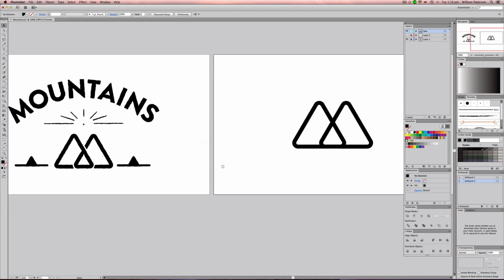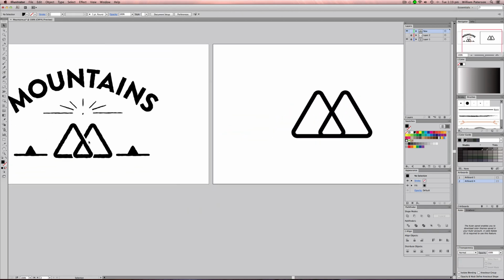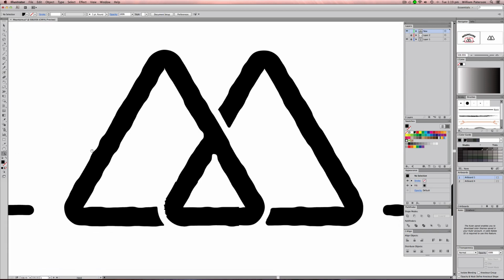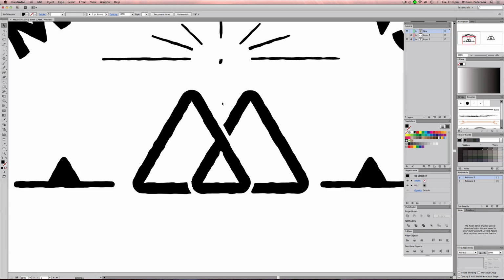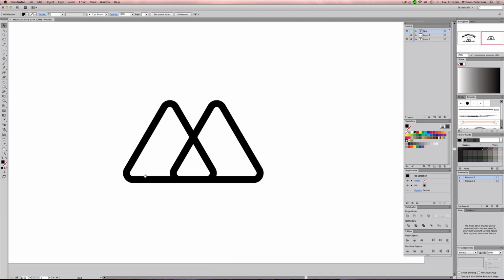Now we need to remember a few things here when it comes to the Pathfinder function, because we're going to be using this like anything in a minute. We need to remember that this is two separate shapes, and we need to find places where it needs to be cut. I'm going to zoom in on these triangles so you can see. Okay, so it is a bit distorted because I've used a Roughen tool and it's all just come out a tiny bit. But on these triangles here, you can see there's bits cut out of it and there's bits not. Now, the easiest way to do this is by what I'm going to show you.